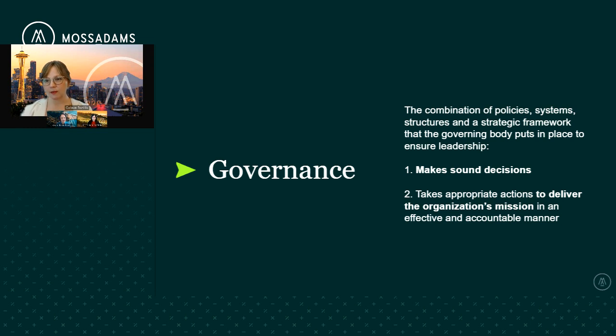Governance is not just about how a board operates, it's the strategic framework of the organization, it's your policies and procedures, it's your operating structure. And what governance ultimately does is ensure that leadership, which includes the executive director or CEO and themselves, makes good decisions and delivers on the organization's mission. That is a really broad range of activities, but ultimately what we're thinking about is how can we be accountable to our constituency, whoever that looks like, and really stand behind delivering on our mission, and what steps do we need to take to make sure that that actually happens.